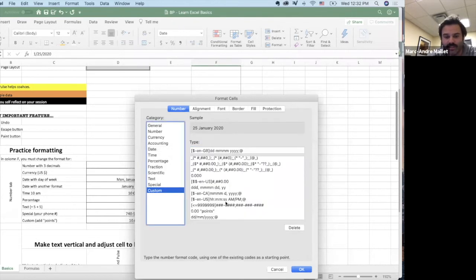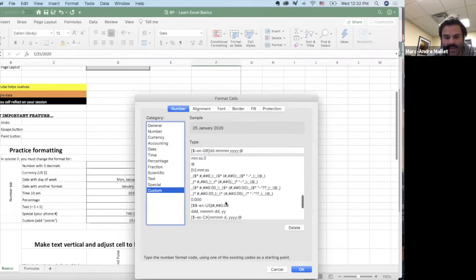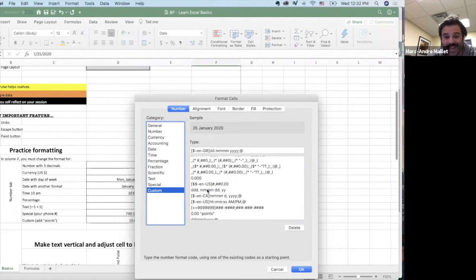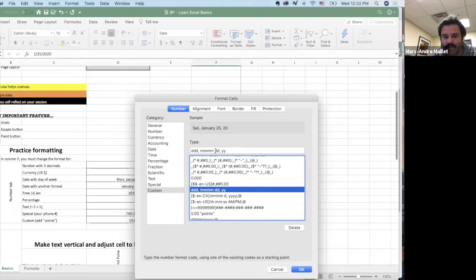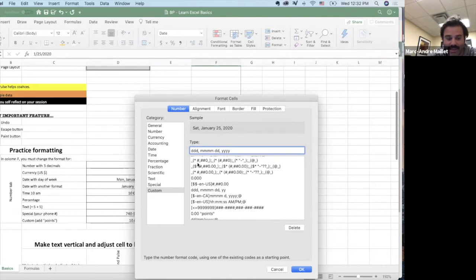You can actually go to custom and do more and say, I actually want to see the day, the month, and the year. So you can see here, day, month, and then the day as a number, and then the year. There's so much power. If I added 2 Y's here, now I have my full date. If I add an extra D, it's not going to show Saturday as SAT. Right here, it's going to go Saturday full day.